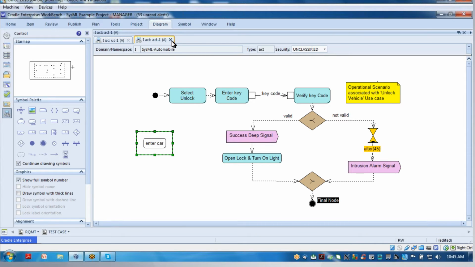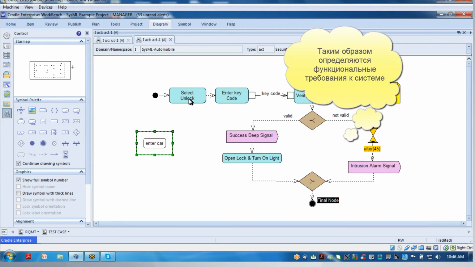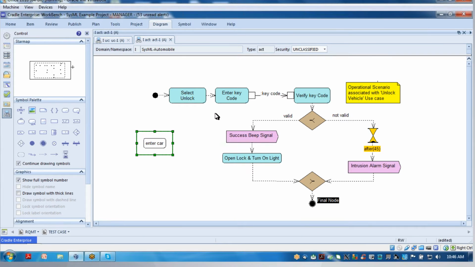Okay? Now, as I'm defining these actions, I'm understanding based on the use case what actions need to occur to accomplish that use case, and that gives me a clue about the functional requirements for our system. So at some point, I'll want to create a requirement item and link it to my actions that are being satisfied by that requirement I'm going to create. And I'll come back to that in a few minutes.